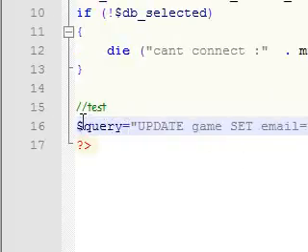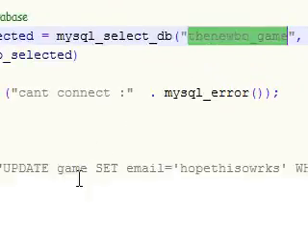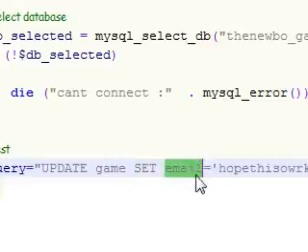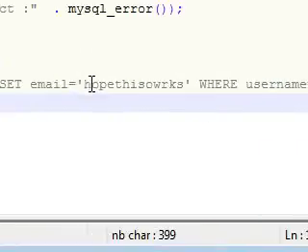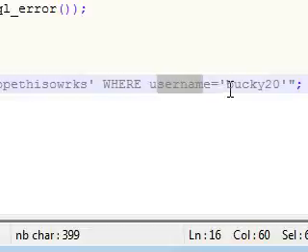Now what this means is, what action do we want you to perform? We want you to update the table game. And remember, it already knows what database we're talking about. How do we want you to update it? We want you to set the email, which is right now "yay", to "hope this works", where username equals Bucky20.